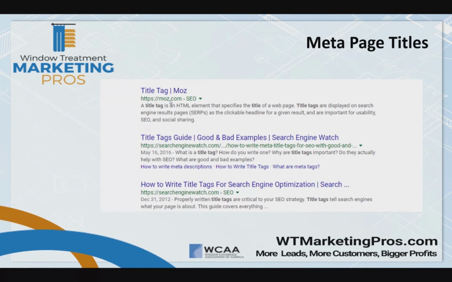So for example, if you have a page on shades and shutters, then you would have a title tag that basically says shades and shutters built in Memphis, or wherever it happens to be. So you're going after some title tags. You're going after maybe words like custom, custom made, or affordable, depending on what your target market is and how you want to portray yourself.